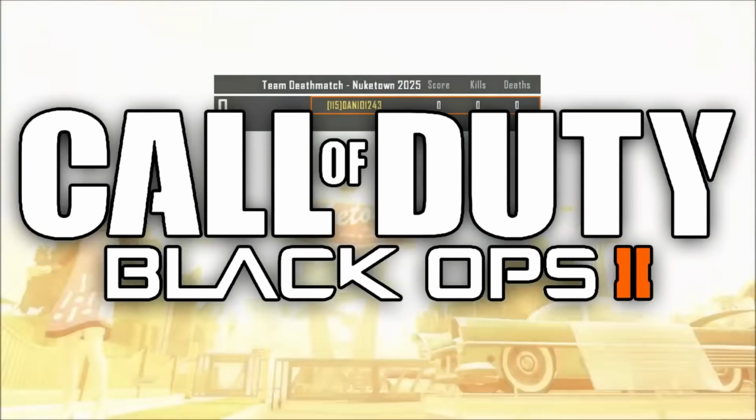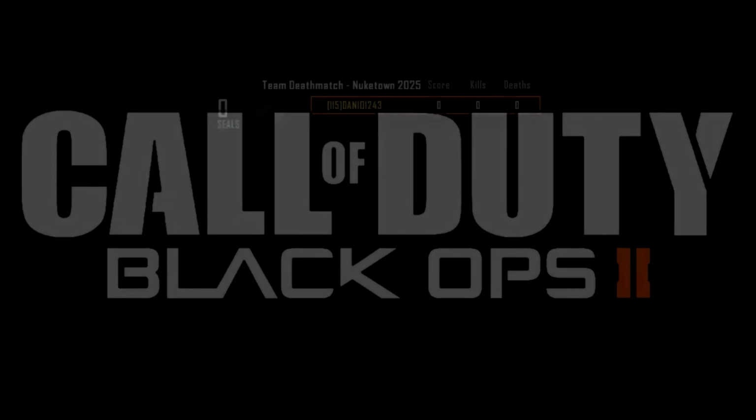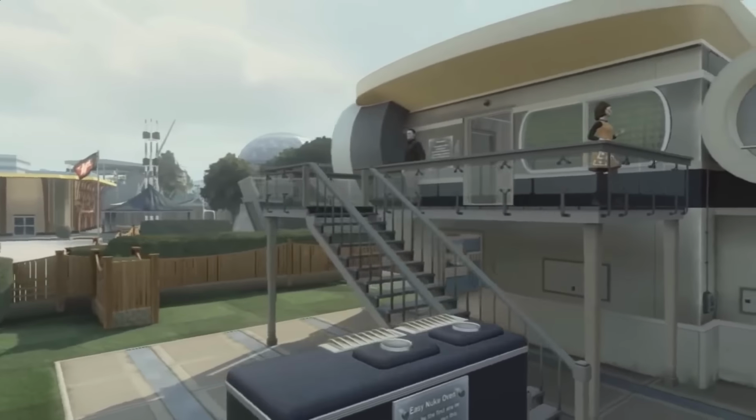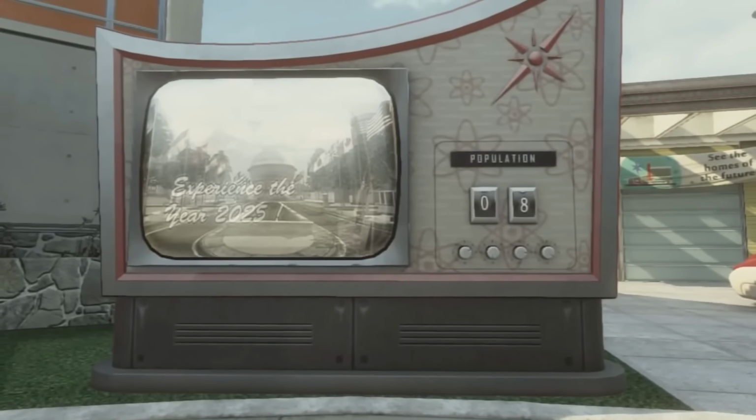In Black Ops 2, the map got a little more interesting because the map was called Nuketown 2025, but it was stylized after the 1960s. What's crazy is this map taking place in 2025 means it takes place next year.